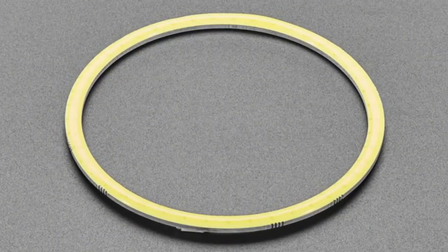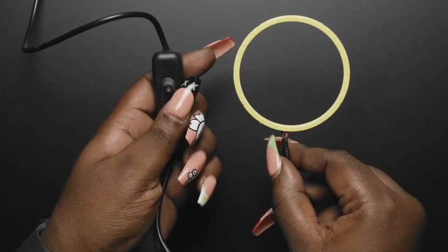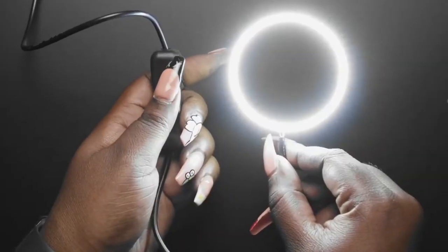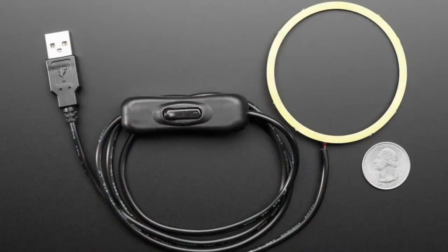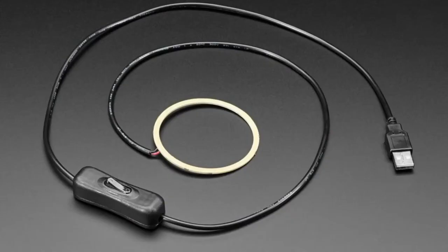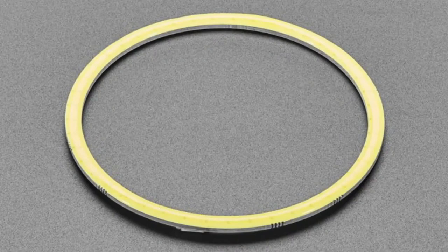Next up, we're selling ring lights. You and I love ring lights. This is the innards of a ring light — we have it in two versions. This version comes with a USB cable with an on/off switch. It's no-thought-required, just plug and play. Plug into USB and you get a very thin ring light.